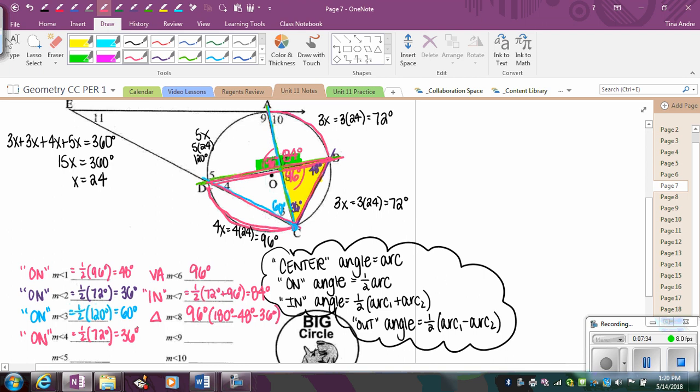Angle 5 is one that you need to be careful with, so I'm going to put a star by this. This is that exception to the rule. This is a situation where we have an angle that's formed by a secant. ED is a secant and a chord. So this angle, you cannot say it is an inscribed angle or an on angle, because even though the vertex is on the circle, you have this extra space here that is not included if you just did 1/2 the arc it cuts into. The only time this kind of situation is going to work is if you have a chord and a tangent, because then you're really cutting into that arc.